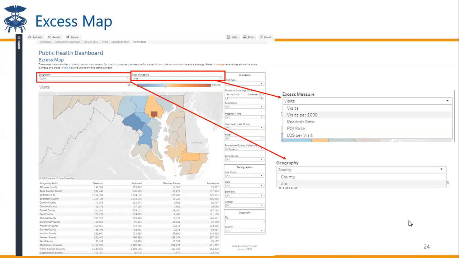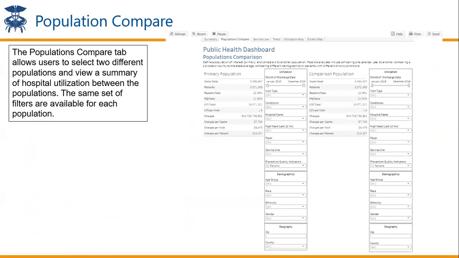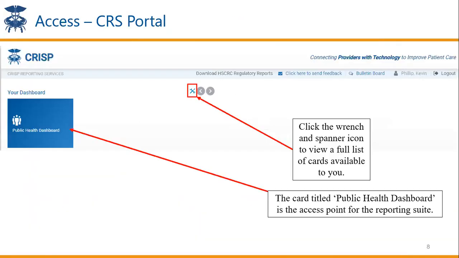So it looks like another question came in. Would you please go back and show me what to click on to get to the slides that you have shown in this presentation? I do not seem to have the same access to the data that is being presented, and I'm the POC for my organization. So I think this user is asking how to get into the dashboard at the very beginning. Like I mentioned, there's this wrench and spanner icon, and if you have access to many reports, you might have to either change the page or do some filtering on that icon to get to the correct card. But the report looks like this, public health dashboard. And when you click into that, you'll be able to launch the application. If you're having individual difficulties finding it, please reach out to our support line and we can assist on a more one-on-one basis.